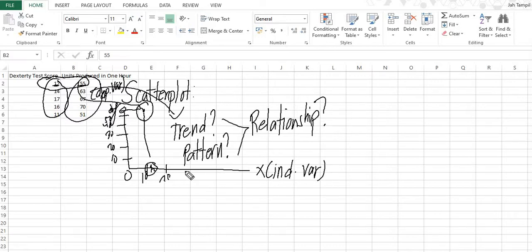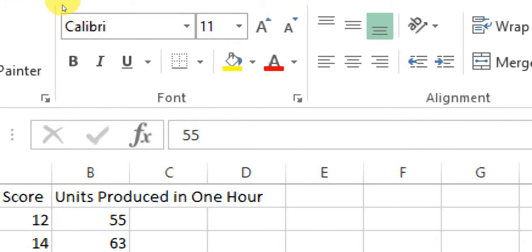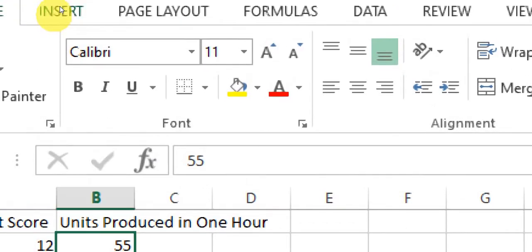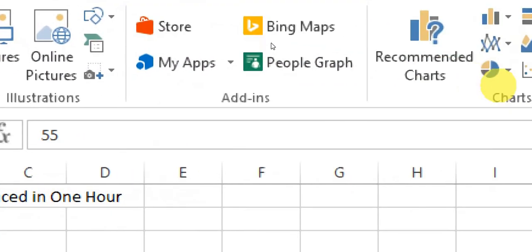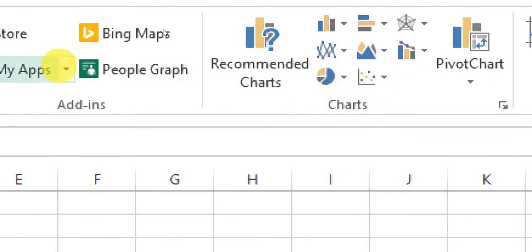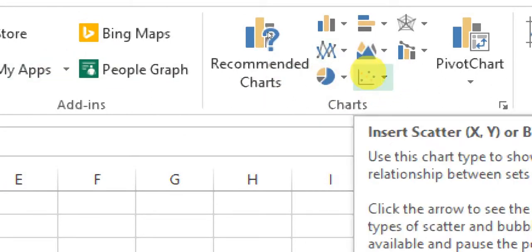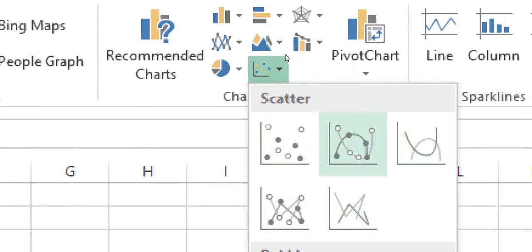So how do we do a scatter plot in Excel? Let me just clean that up. So now, how do we make a scatter plot in Excel? So let's go to our ribbon part. We now go to insert. There you go, insert. Then we would go to this one, our charts. For our charts, we would like to select this one, the scatter, and then we would have the following. And we will be selecting the first one.